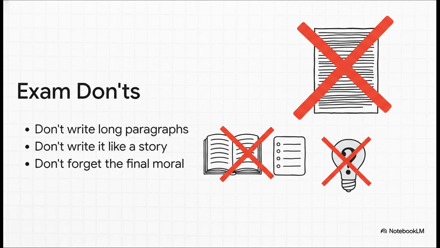Now let's talk about what not to do. First off, avoid long speeches. A drama is all about quick, punchy back-and-forth dialogue. Second, remember, you are not writing a story or an essay. The examiner wants to see a script in the script format. And third, and this is a big one, don't forget the moral at the end. It's your final chance to tie everything back to your theme.